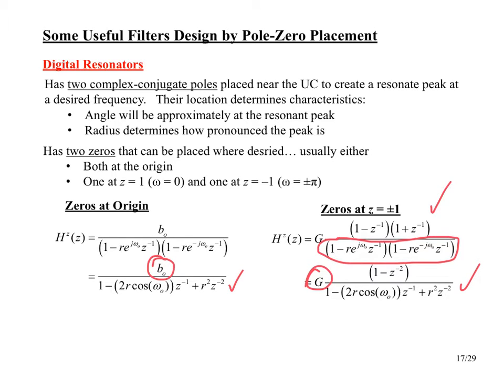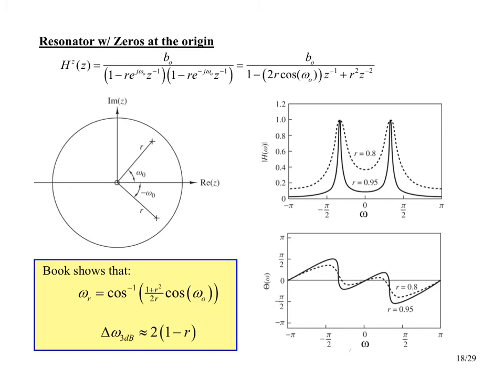Okay, so those are the basic structures, and we've just arrived at those by thinking about where we want poles, where we want zeros, and we can figure out what our transfer function looks like. We can then figure out what our difference equation looks like, and from that you can actually get the block diagram. You can then build this in hardware, build it in software, whatever you want.